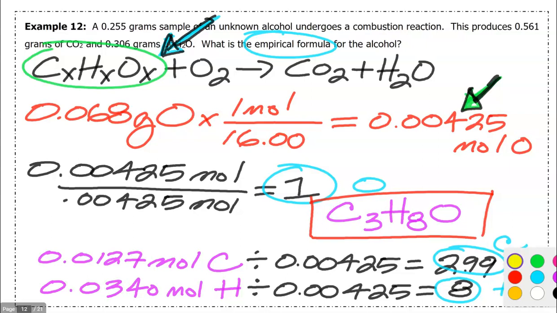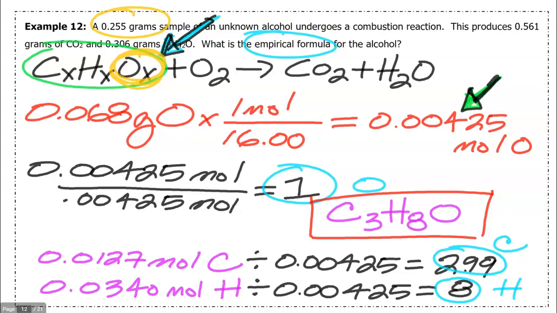A couple of things to go over just before we stop is that when you run through all of these, you are going to be doing extra work, and the extra work is really just to get how many moles of oxygen you have. So all of the work we did was just to subtract the carbon and the hydrogen mass from the starting mass so I could figure out how many grams of oxygen I had so I can go to moles. Once I have all my components, it's not very difficult.